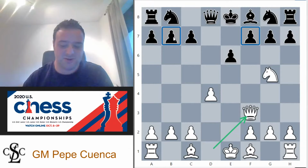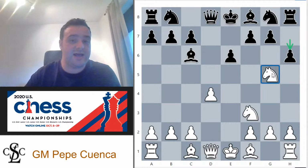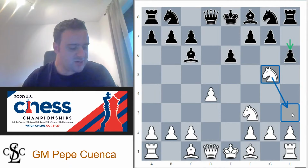So now I'm gonna ask you what happens after the move h6. What do you think about this move? It looks cool, because at first glance, we could think that the only square for this knight is h3. Right? And therefore, the knight on h3 is basically doing nothing, right? So, what do we play here with the white pieces against this h6? It's actually a very bad move, but you have to find the reason why. That's right, Hussein.